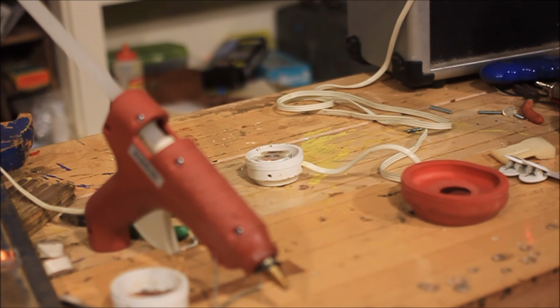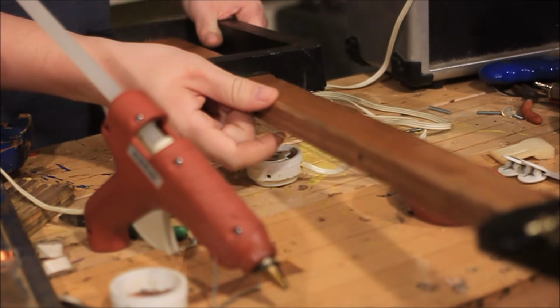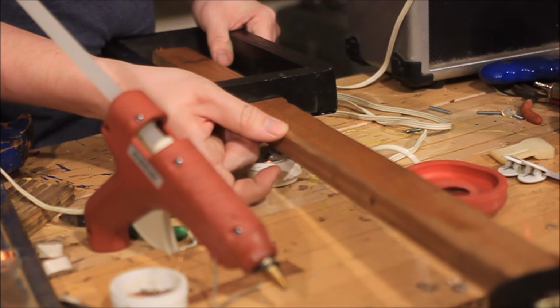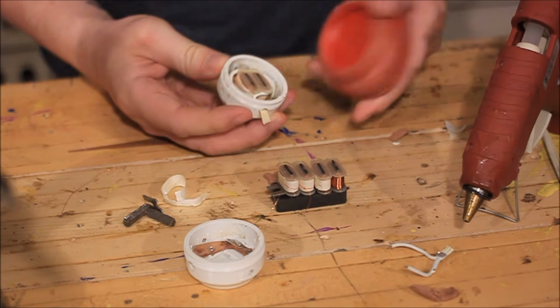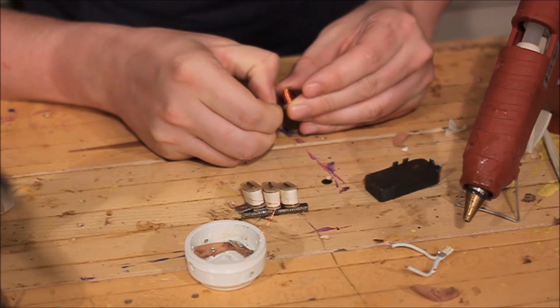Now I knew you could use headphones as a microphone or a guitar pickup if you plugged it into an amplifier. It is very buzzy and not exactly perfect, but it does work. That's because the inside of these headphones is built very much like a guitar pickup. The difference being the little coils inside these headphones are not insulated as well, so they pick up a lot of random buzzing from the environment.